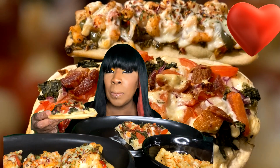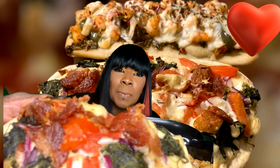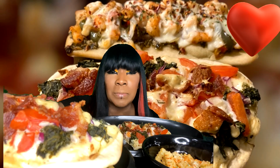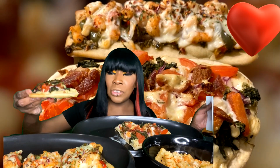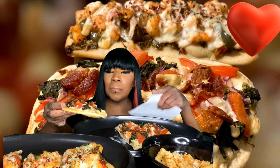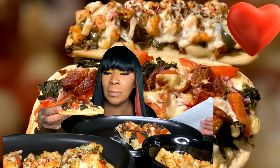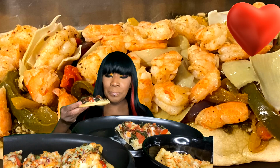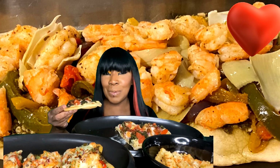With the shrimp Alfredo base pizza here, you all have been watching my videos, right? I do have videos about shrimp Alfredo pastas and all different types of things I've made with fettuccine and everything. So I like to add a little spinach or bacon in there. And I love having this flatbread here. So there's only one way to enjoy something of this magnitude. You know what time it is, right?